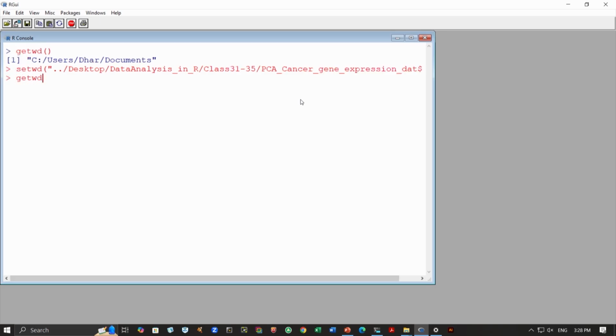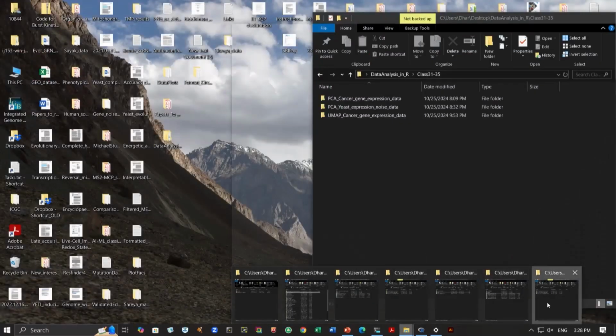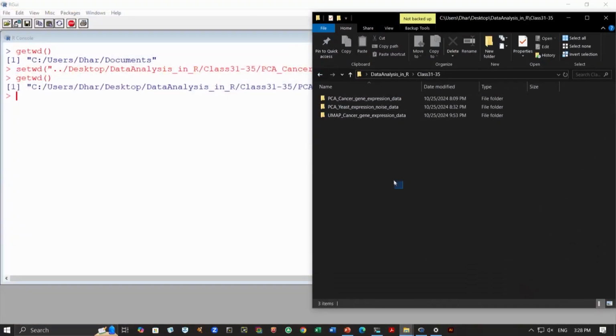This is where our data set is, and there will be two data sets that we will be working with. As we have seen, the first one is the PCA cancer gene expression data, and then we will be working with the yeast gene expression noise data. We will apply different tools in these cases and we will see the data.